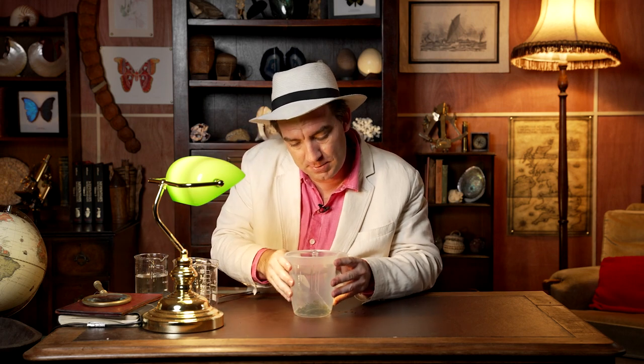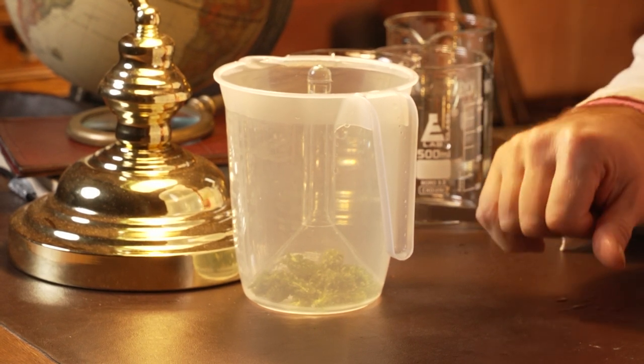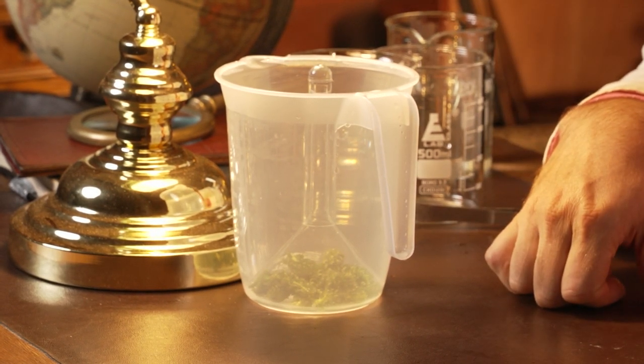You're ready to go. You then need a bright light source such as a desk lamp and you've got to put it as close to your container as you possibly can. Then you have to leave it for an hour or two. Look really carefully at the plants and see if anything happens or anything changes. Run this experiment at home over the next two weeks and send in photos of your pondweed and any oxygen that it's produced, which should collect in this test tube.